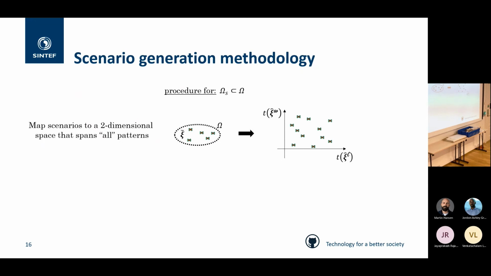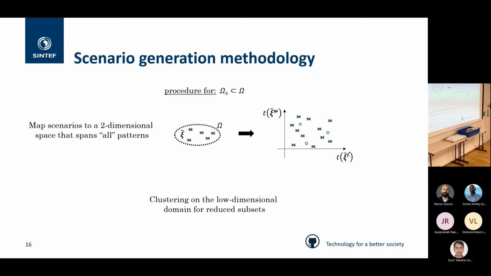How do we do that? Because we are ranking them, we can include the ones that are most descriptive and the ones that are less descriptive, or most typical and non-typical, to put it in a better way. Then we can plot them in this low-dimensional space, two dimensions basically. What we can do further is perform a clustering on this space, which is easy. Then we can end up with this reduced subspace by taking the ones that are characteristic from this plane here.